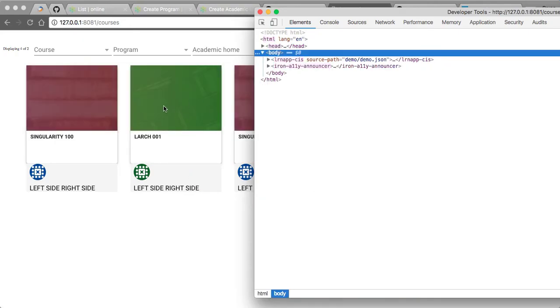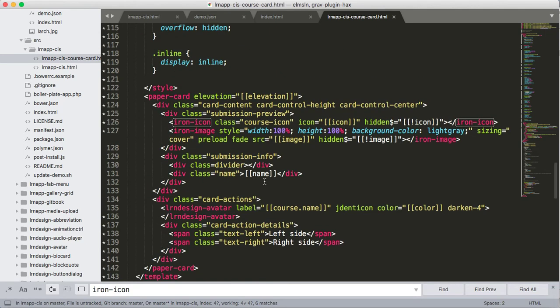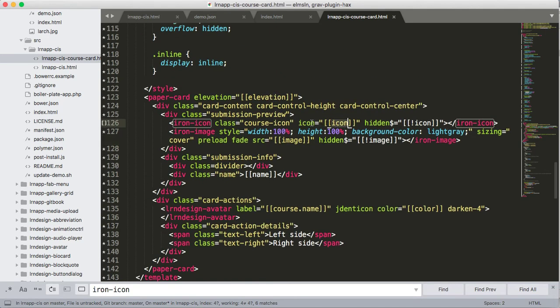There we go. That's another way of solving that. So that would imply the default value of icon is false. And so if icon is false, it would wire that there. It'll wire icon false, but it'll do hidden false. This allows you to not have to use some template logic in order to basically contextually remove that.